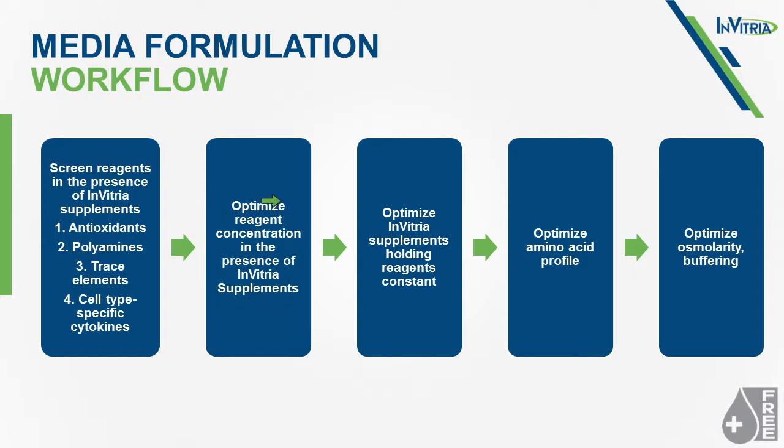Once we think that we have an optimized reagent profile, we then optimize the Invitria supplements, holding the previously optimized reagents constant. This overall will generate the very rough framework of the formulation, and then we move into subsequent optimization schemes to look at amino acid profile, and then finally look at osmolarity as well as buffering systems.